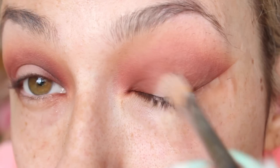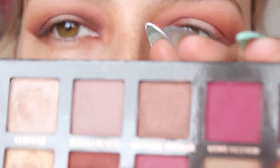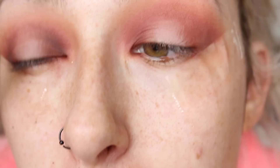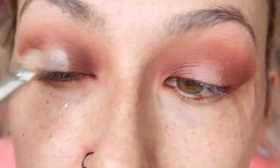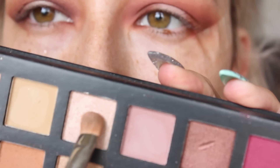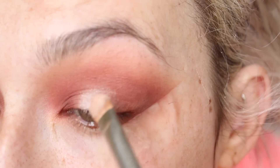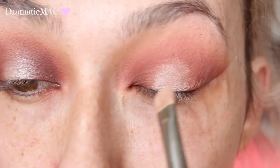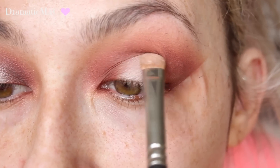I'm just popping the Maybelline Colour Tattoo in the centre. I'm taking Vermeer on a shader brush from MAC and just popping that in the centre — just look how vibrant that shade is. And then I'm taking this shade from the Delicious palette with a Morphe brush — I will write down the name of it because it's rubbed off. It's very powdery, but definitely one of the closer shades to the Modern Renaissance palette that I'm finding today.